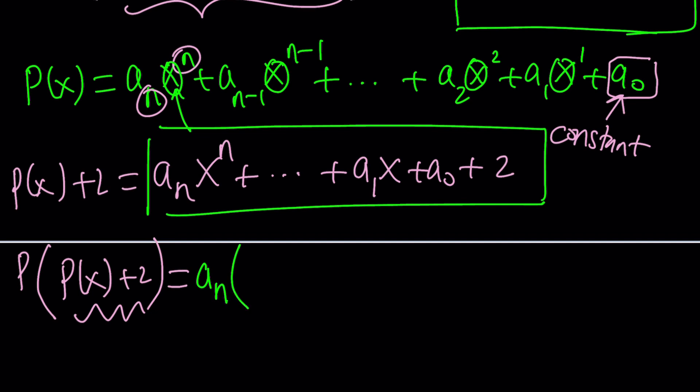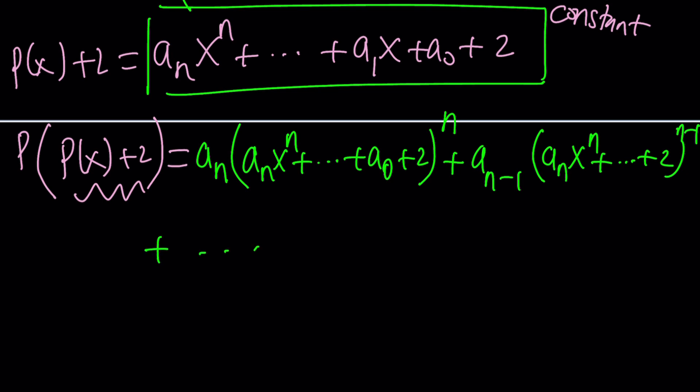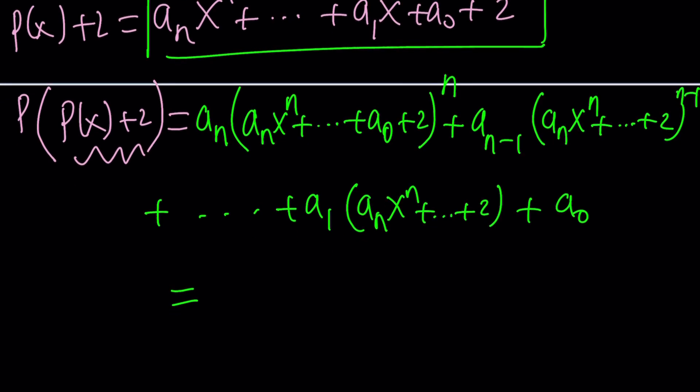It's going to look like pretty much something like this. a n will be multiplied by x to the n, but x will be replaced with this, p of x plus 2, which is this. So it's going to look like this. Maybe I should just skip more terms and then this will be raised to the nth power. And then we're going to use a sub n minus 1 and then the same thing goes inside. So what goes inside the parentheses is always the same. The only thing that changes is the coefficient and the power. And this is going to go all the way to a1 multiplied by x and then at the end it's going to be a0. Now we know that this equals x to the power 25 minus 2. This gigantic expression. This is super complicated and we don't even know what n is, but this gives us an idea.